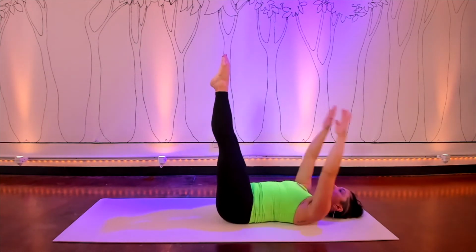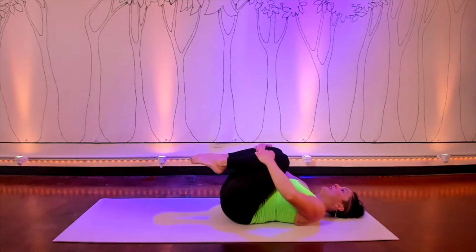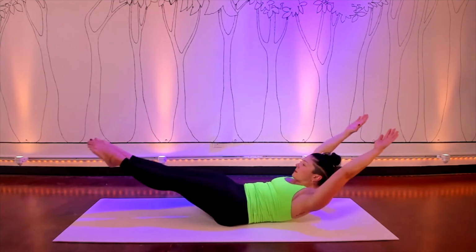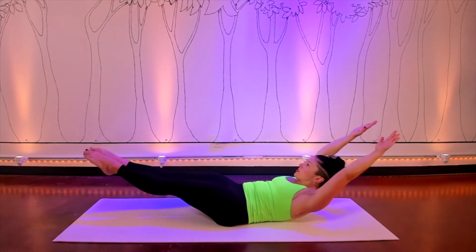Inhale, arms and legs up, exhale, circle, grab. Inhale, arms and legs up, exhale, circle, grab. A little more challenging with the head in the air because you still have to work on lengthening. And a little bit more challenging with the arms and legs further away from one another. Let's do one more double leg stretch.